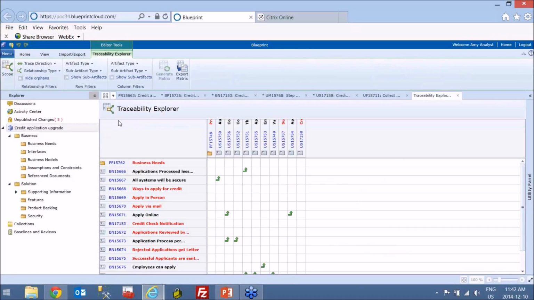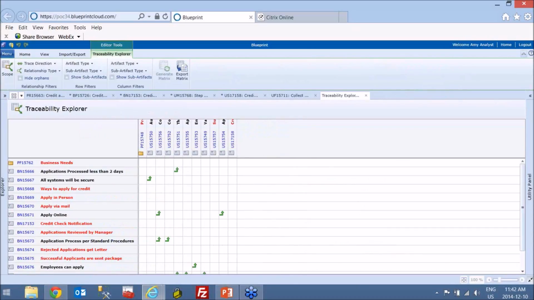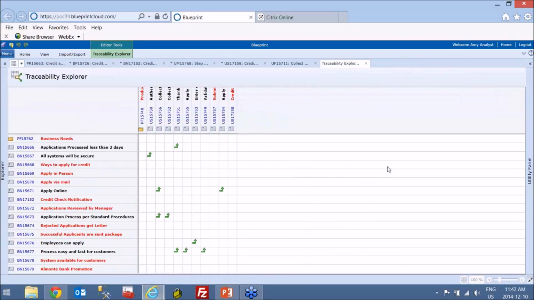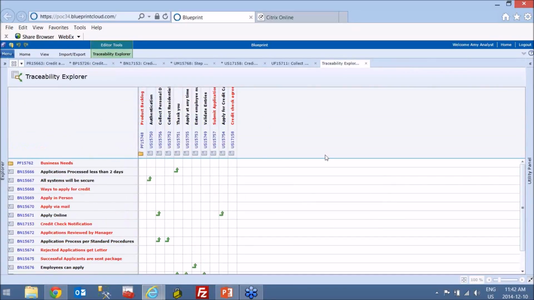And by running that information, you can see here I have my business needs going down and I have my user stories going across the top, and the red is indicating if I have any gaps. So there are a lot of different trace strategies you have within Blueprint, and you can get down to tasks within different overall processes, but the ability to have this traceability matrix in product is very key.